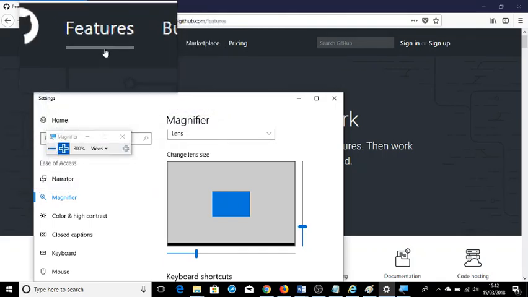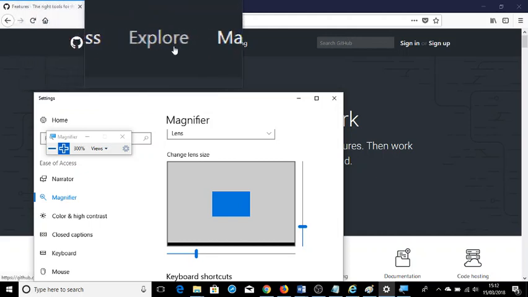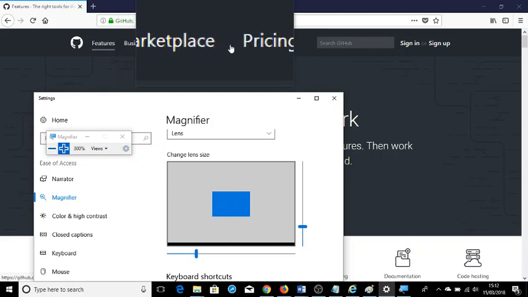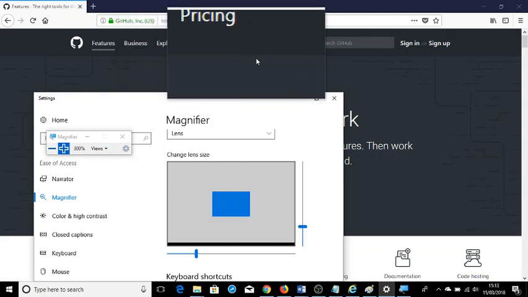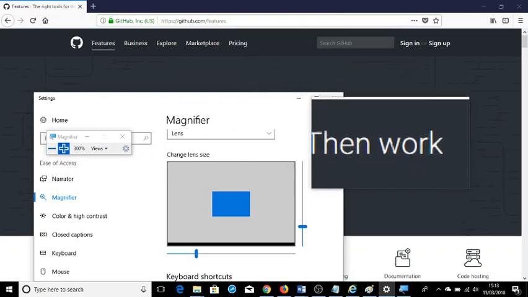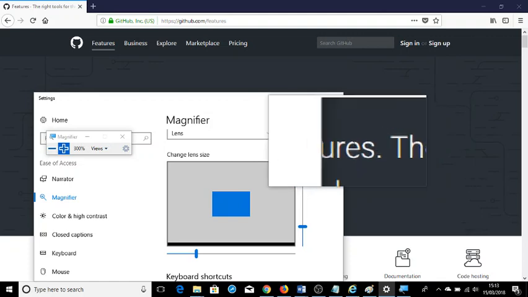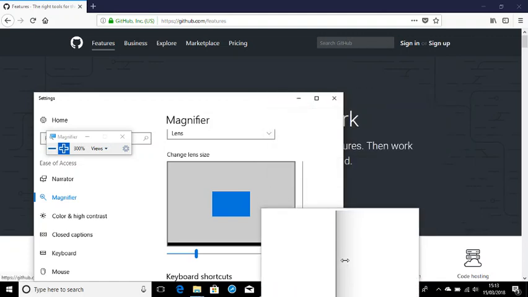So this is the flexibility to go to the particular section, just read it in the zooming mode, so that the user will know what it is that they are actually reading. Whereas if it is at 100%, they may not read clearly what is there on the page at all. So this is the way how Magnifier works. So probably in the next session we will continue on the other accessibility points.